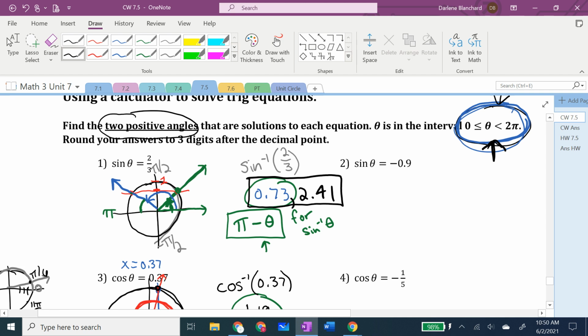But I should add that the graphing calculator will actually find you all these answers much faster. But we're out of time. So I will make sure to post what you need to get done today because it looks like we're going to have to keep working on this tomorrow.